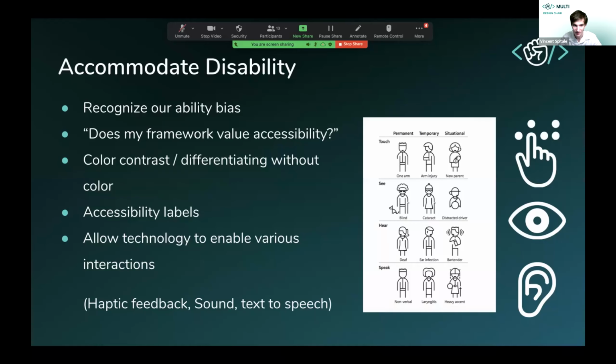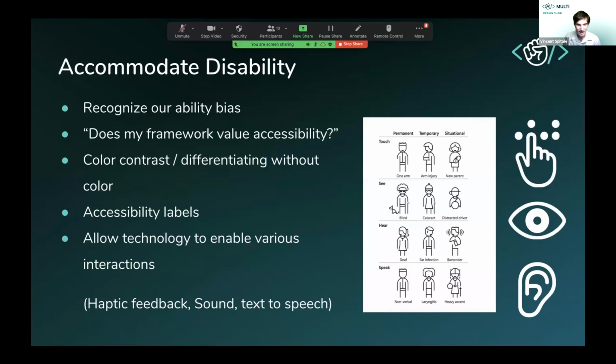Another thing is having a framework that values accessibility, being open to accessibility, making sure that the product you're building with is actually based around that. Again, color contrast, especially when you have little text, you need it to be pretty clear and distinct from the background.